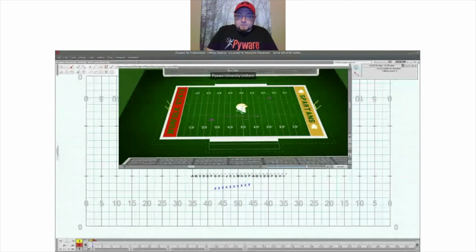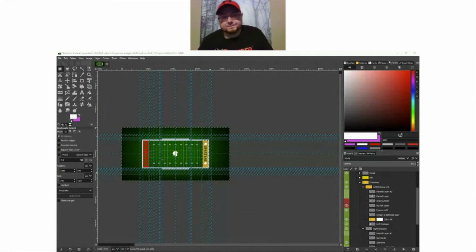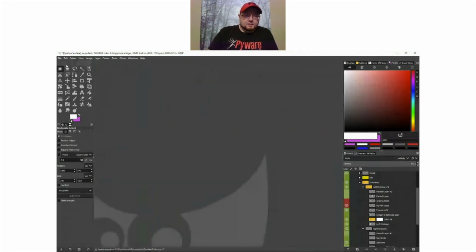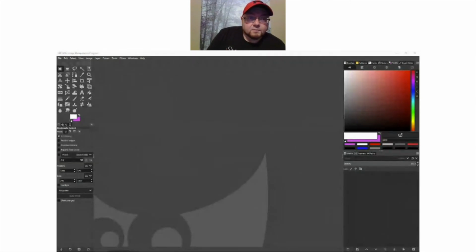Let's jump back over to our Gimp. Save our changes. While we're waiting for that to save, let's say we want to make an image on our prop.